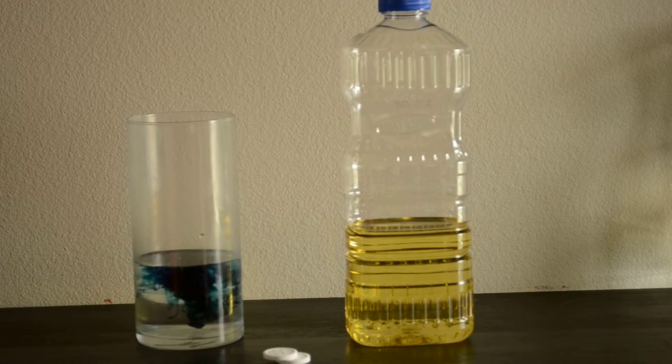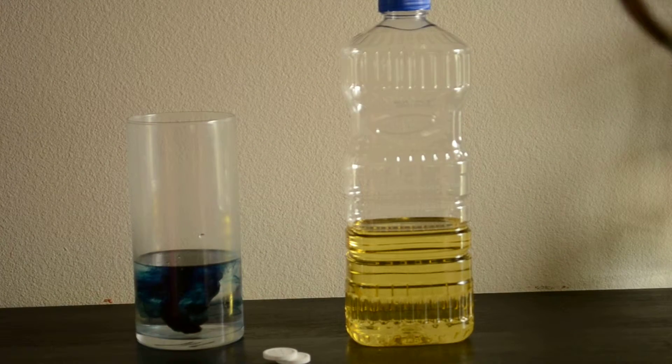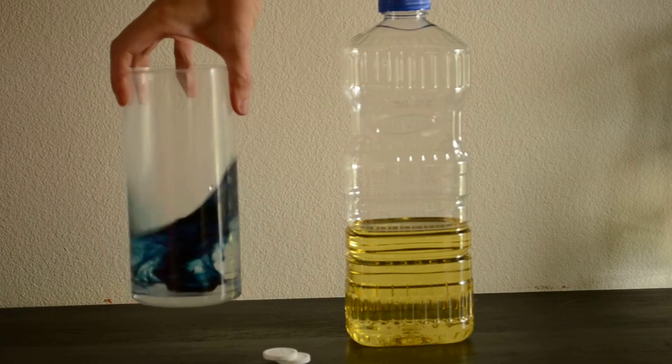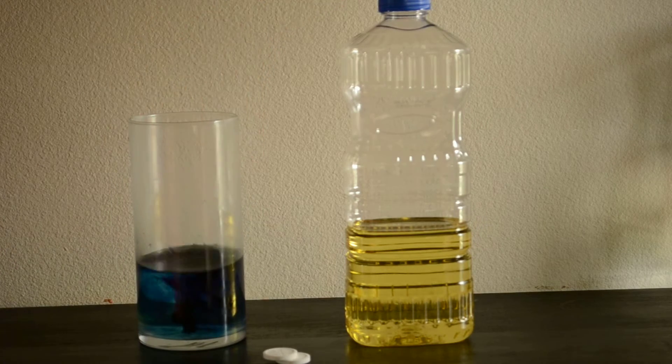Now that we've got our water and our food coloring, it looks really awesome. My kids like to watch it as it swirls around. We're going to mix it up, maybe just a little bit more, let it get mixing. As it's mixing up, the next thing we're going to do is add some oil in.